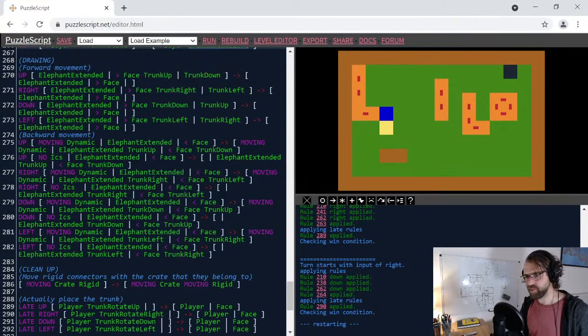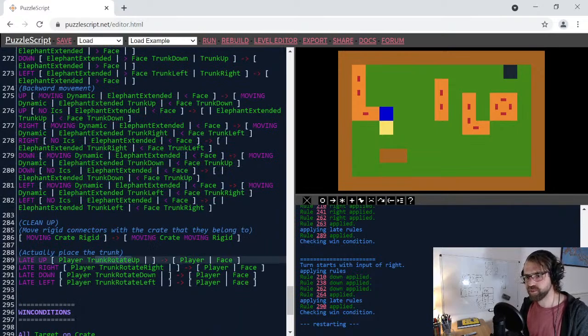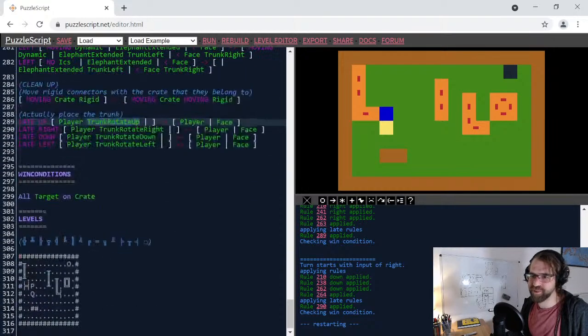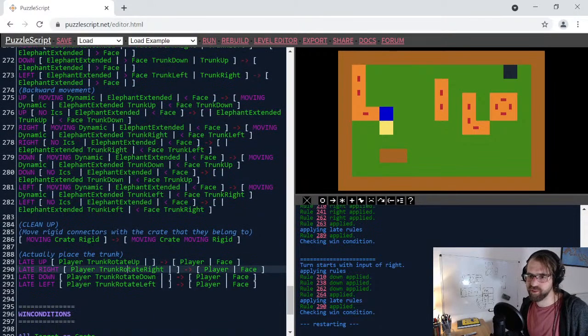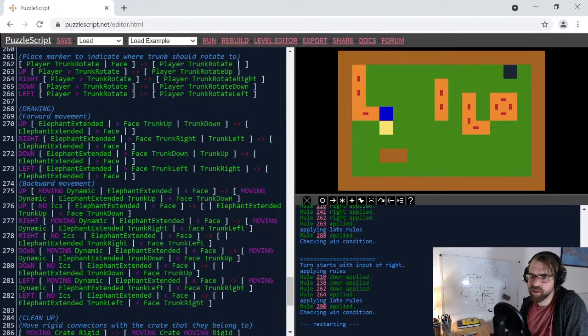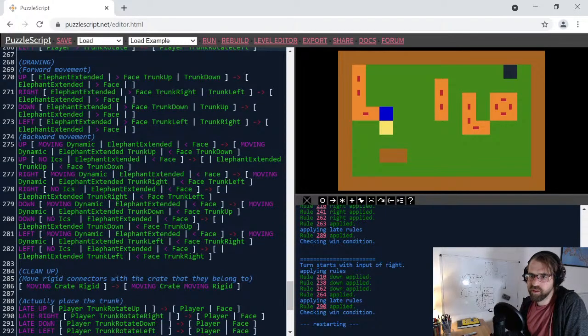Well, one of the confusing things at the moment is I'm reusing the trunk rotate objects for the drawing, so they don't actually represent rotating. I've just used them again since there's no clash. I should probably change the name of them. In fact, let's leave it for now. I've gotten used to it. But anyway, at this point I know whether I'm rotating, so I can do rotational movement.